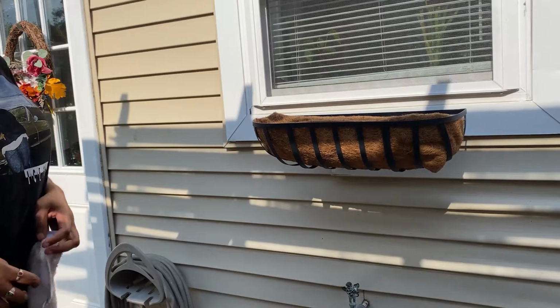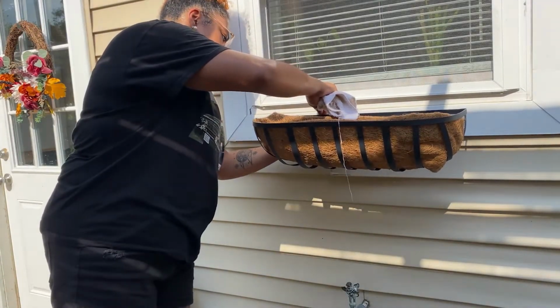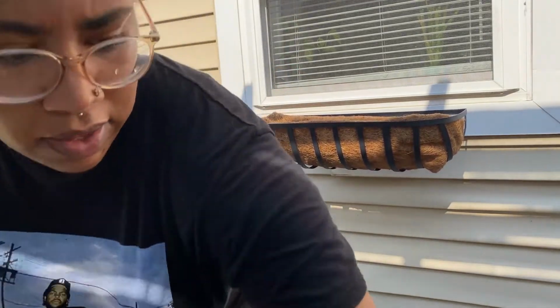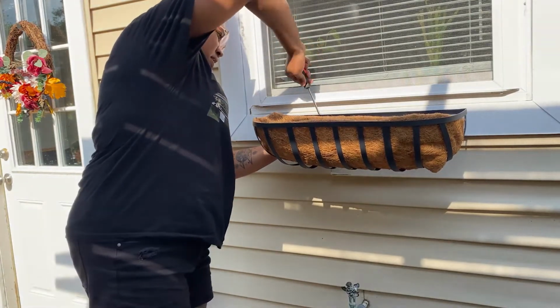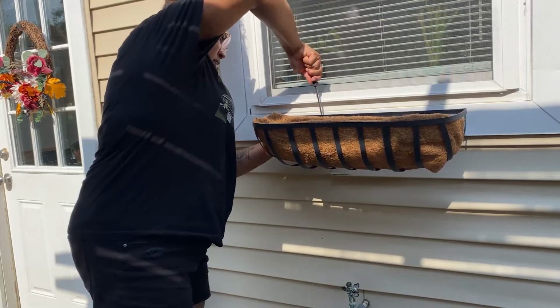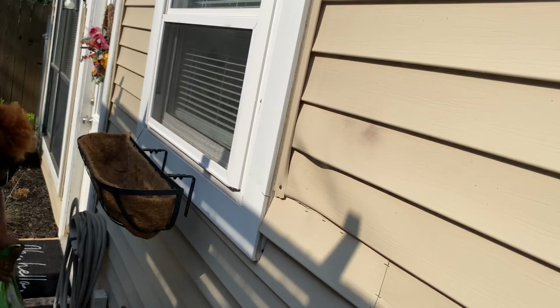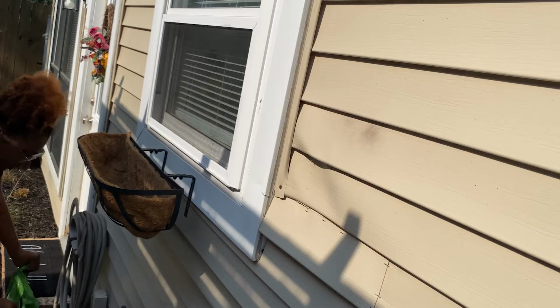So then I put some potting soil into it, and I want to clarify that I'm actually putting potting mix in it, not potting soil, but potting mix. This is not dirt that I found out of the ground. This is not dirt that is supposed to go into the ground. It is for pots only. You want to make sure that you're getting potting mix, not potting soil. I always want to make that differentiation because sometimes it can be confusing when you're trying to make sure that you're buying the right soil. So it is potting mix, not potting soil. Okay.